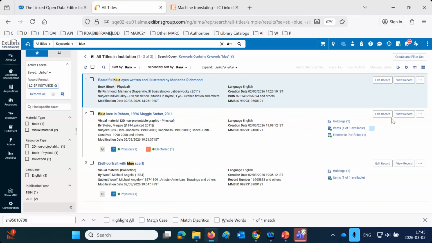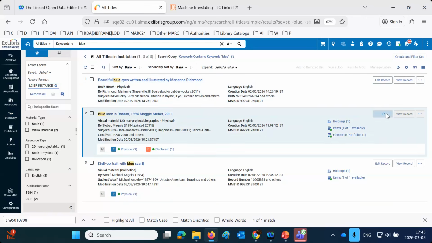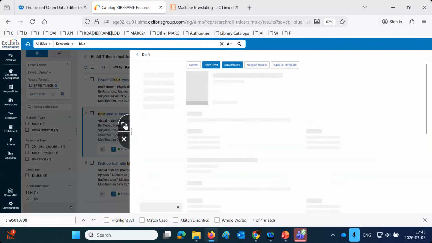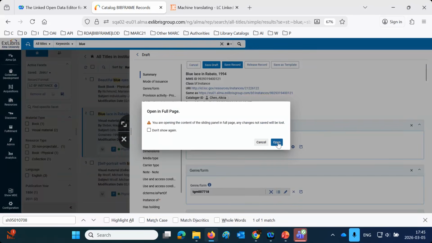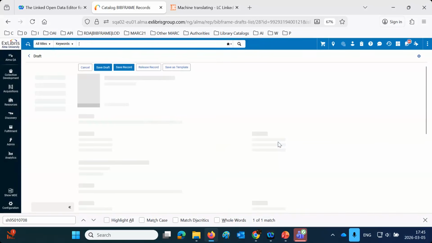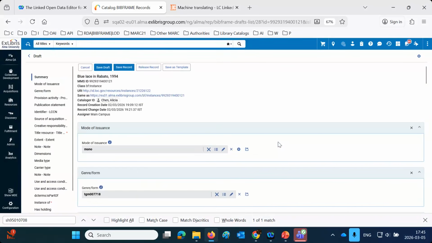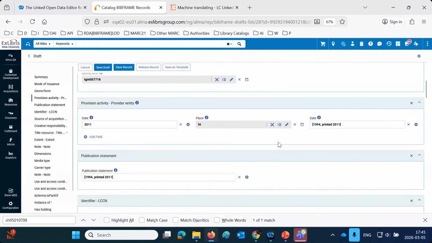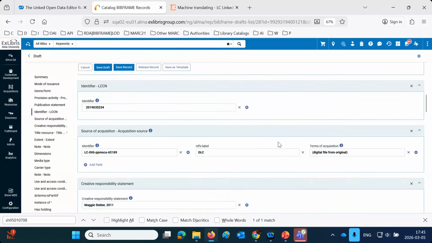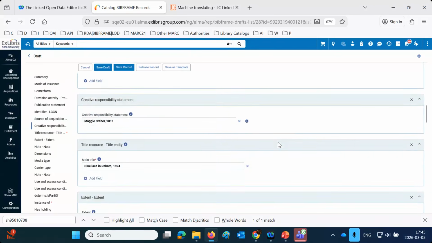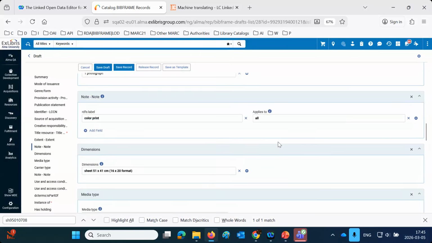And let's say edit record. Or better yet, I'll say edit record here. Okay, I'm going to go to full view. So now I'm taking it from the repository search. I'm not taking it from that catalog record. So what do we have here? Source of acquisition, note. Okay.